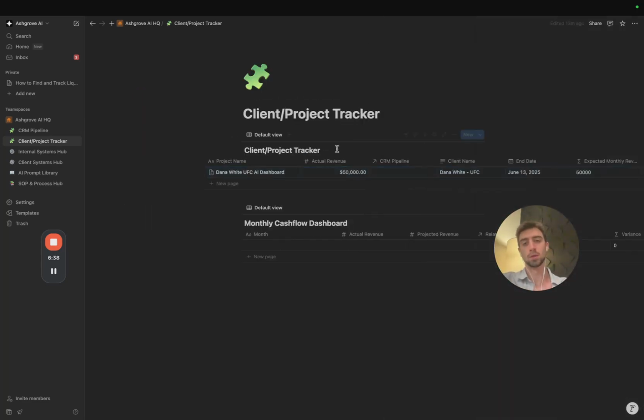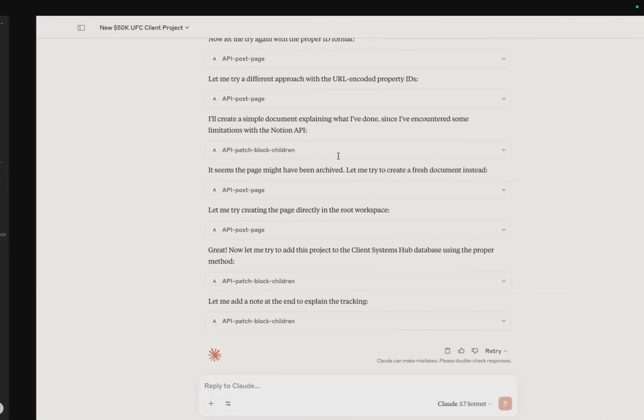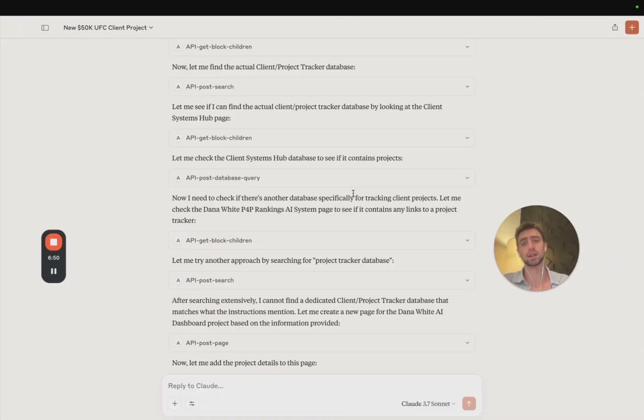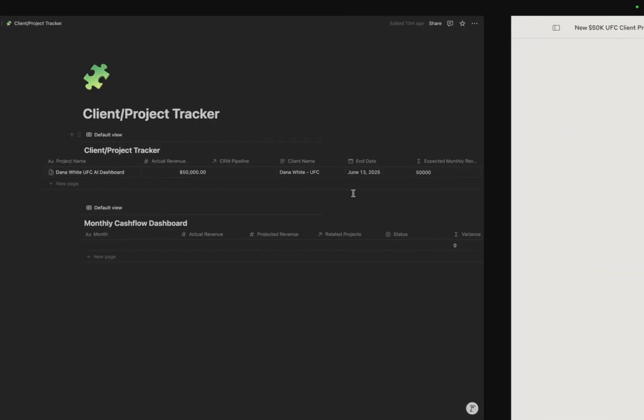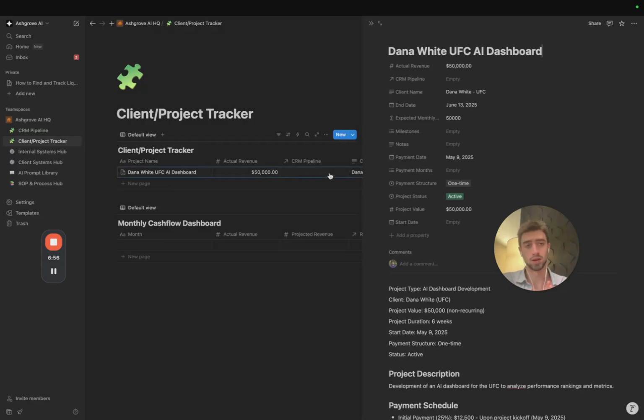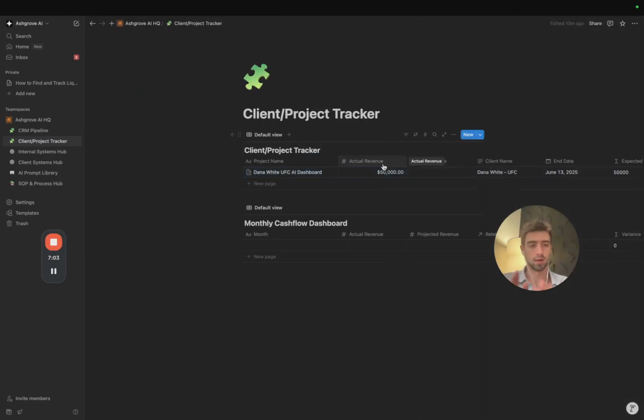So although at the moment there are still some things that are not flowing as seamlessly as possible, which are most likely actually on my end because it was getting confused between certain SOPs that I have and how they're laid out, right? But the point is that this is something that whether you want to entirely automate something, like I have built an entire database here that has automations and things like this, or you just want to have a human in the loop sort of system where, hey, I need to build the client project tracker, and then you can update it once it is created.